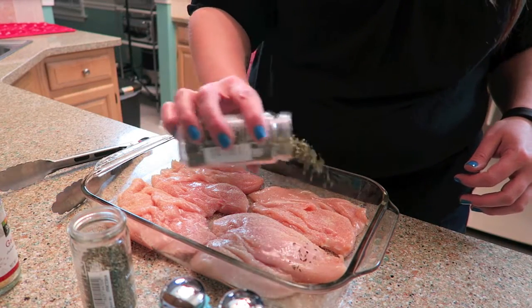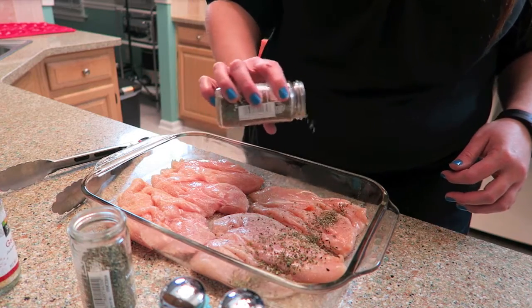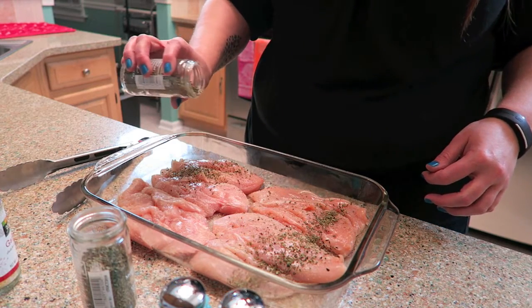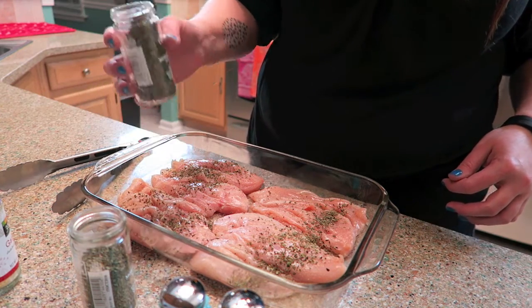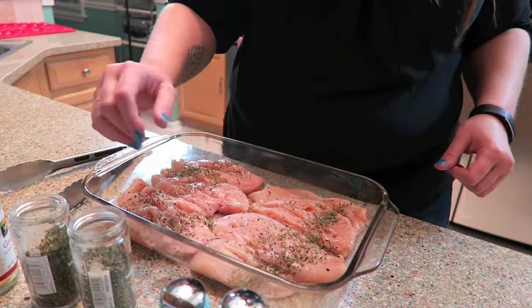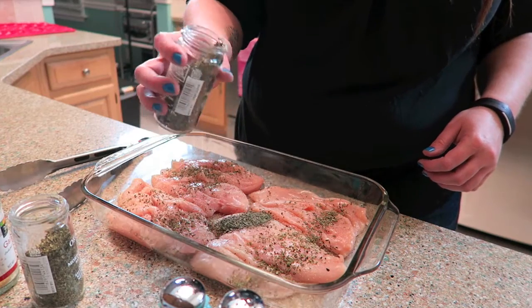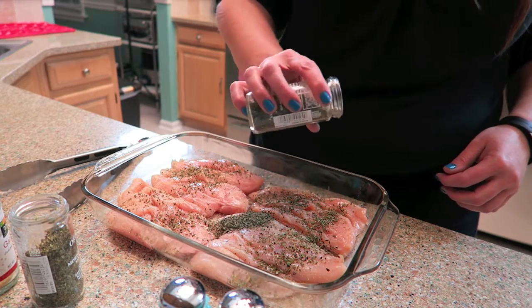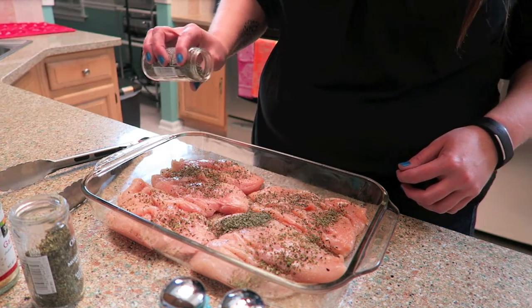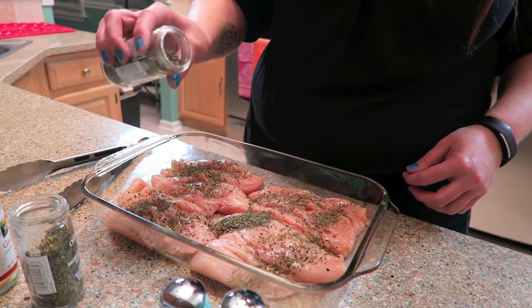The first time Bob made this recipe for me, I was pretty skeptical, but it is actually really good. That's too much. I wish these things had shaker tops on them, but they don't. I'm gonna try to brush them over a little bit.